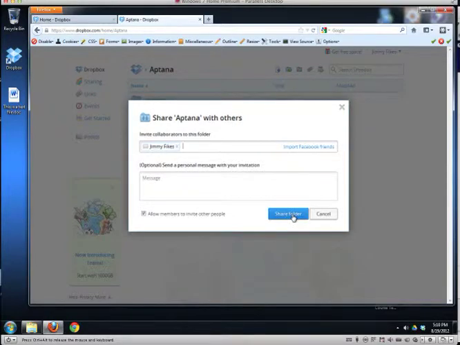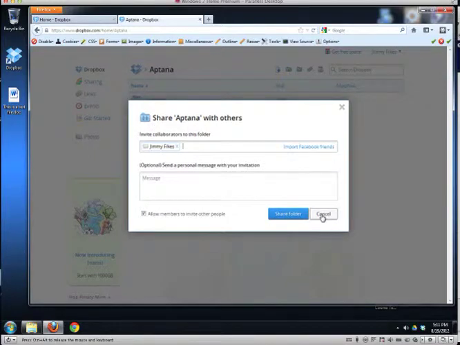And when I get this email message, I'll click on it, which allows me then to start sharing the contents of this folder. And notice also that for the icons that you see for folders, a shared folder will show two stick figures or two people on the folder icon itself.